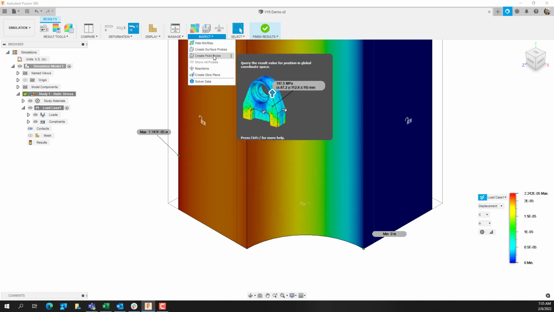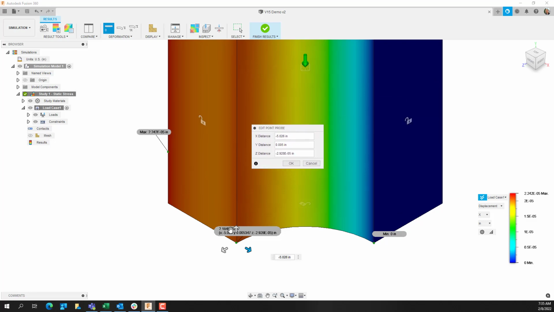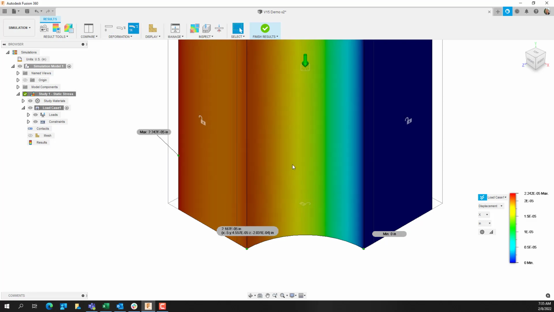So I'm going to do a point probe. Now with a point probe, let me move it right about there. You can be precise with the placement of a point probe. So I know what this inside corner, the dimensions of it should be. So that one would be -5 in the X. In the Y, we can use 0. And then in the Z direction, 0. So again, that's kind of the point of the point probe, is that you can put in the X, Y, Z coordinates of that probe so you can get it specifically where you want it.